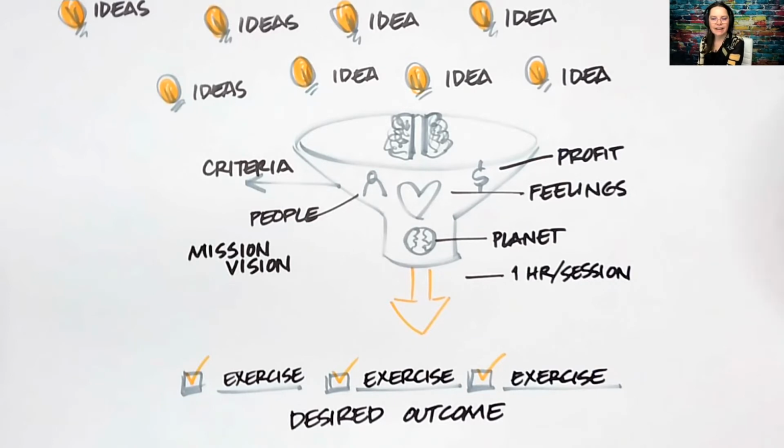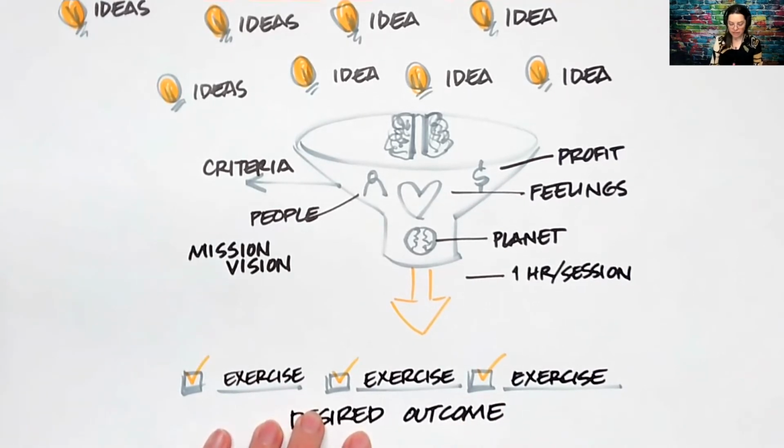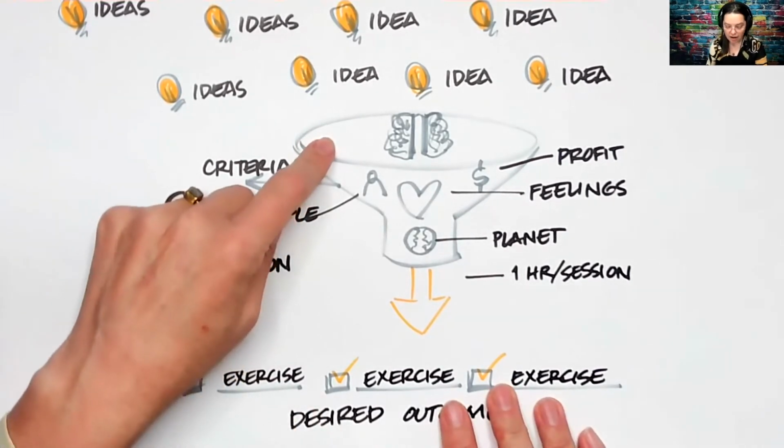Can you give an example of how I follow an idea through the funnel, through the criteria, and how it then becomes an exercise or an activity? Yeah, absolutely. We're not going to get into the prioritization yet because we'll do that next time. But yes, this is a great question to ask now.